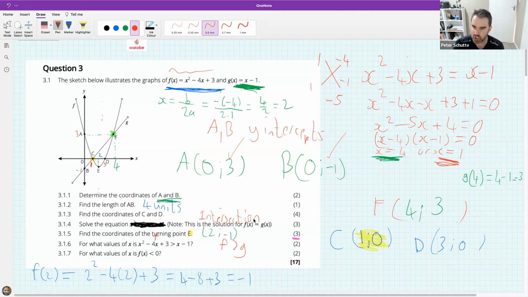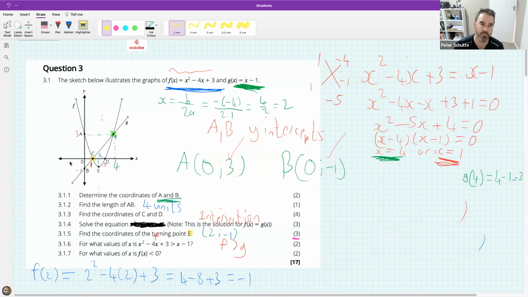I'd like to give you a chance to try and answer that question. So I want you to think about which x values are going to be appropriate. And I'm going to start you off by saying you definitely want to include this bit to the left here, because it feels like it's definitely above there. But what other areas are going to be included for 3.1.6?